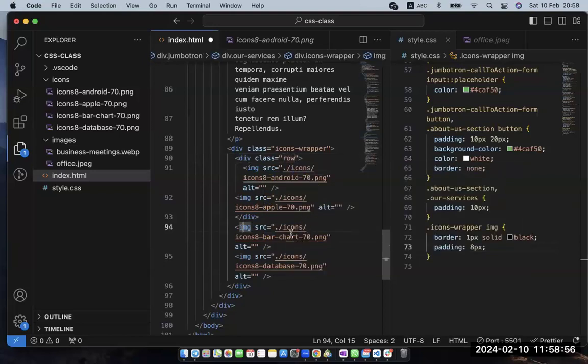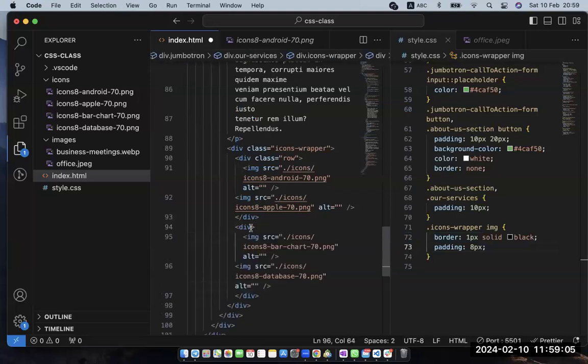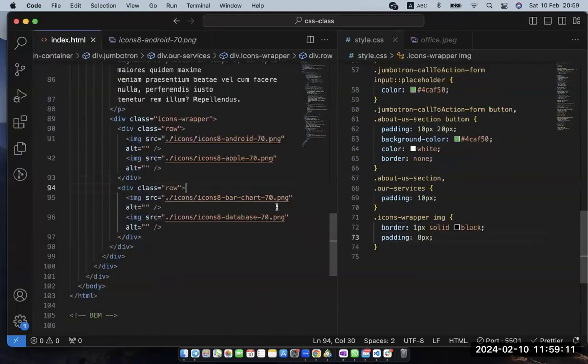And these 2 images we're gonna place in another div and also give it a class name of row. And then give flex direction column. Yeah, so basically, I'm thinking what we can do is to the icons wrapper.